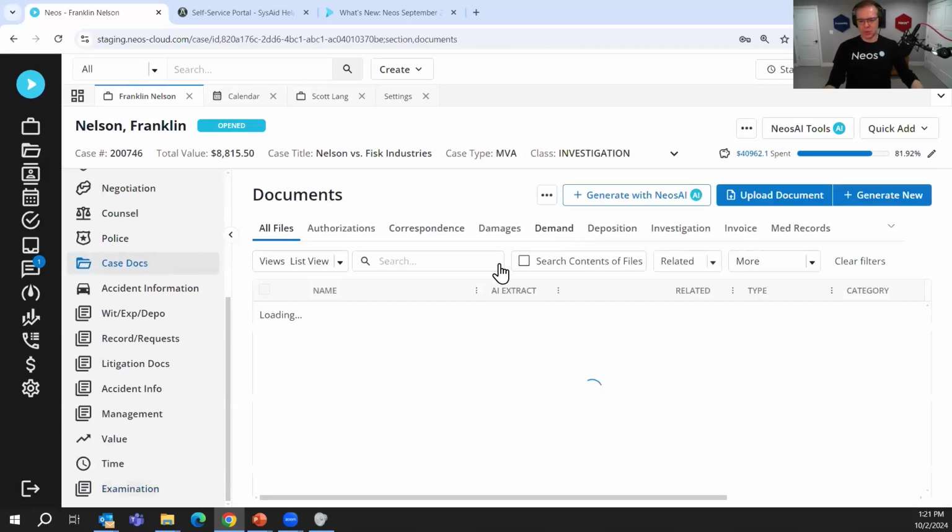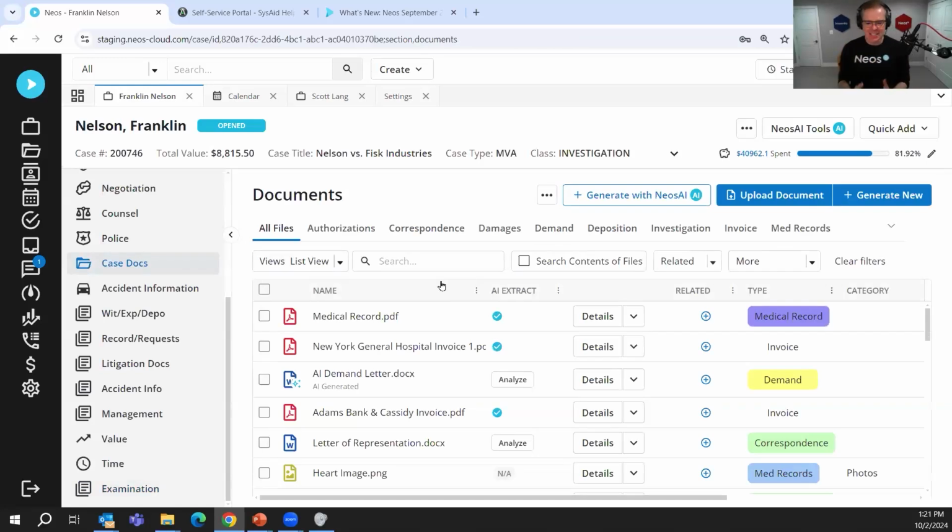This one's cool. This one's so cool. So hopefully you guys have seen some of the stuff that NeosAI is capable of, and it's really cool. If you upload a document, it can provide a document summary, basically saying, hey, you've got this 30-page document. Here in 2 paragraphs, I'm going to explain what's in that document. We can extract information from documents. Like if you get an invoice, we can extract all the value entries and create entries in the value tab from that document. If somebody sends you a business card, you can extract that and create a party. There's lots of cool things you can do, and we're continuing to improve that.